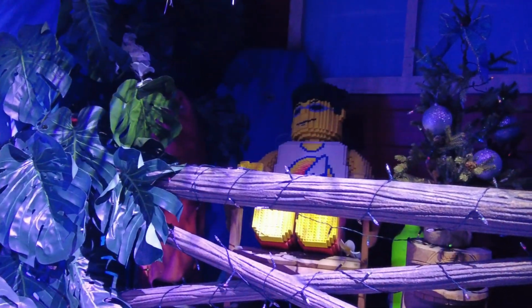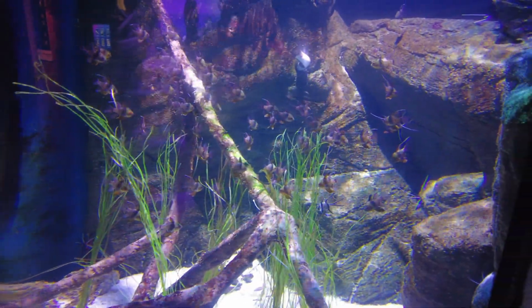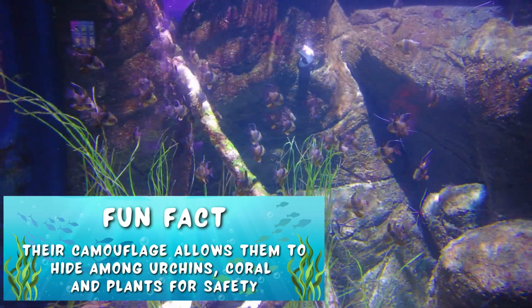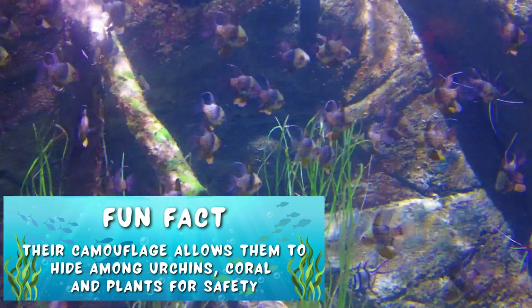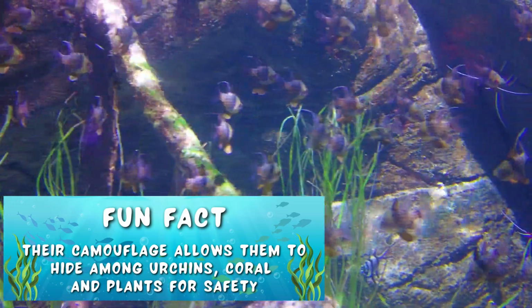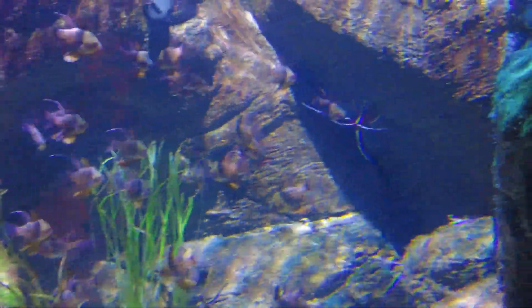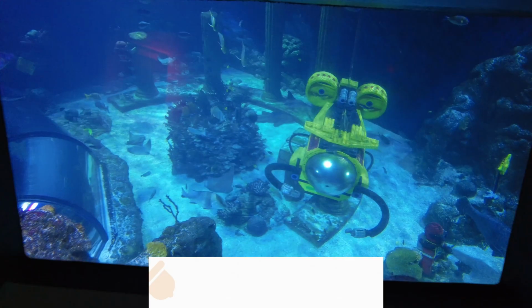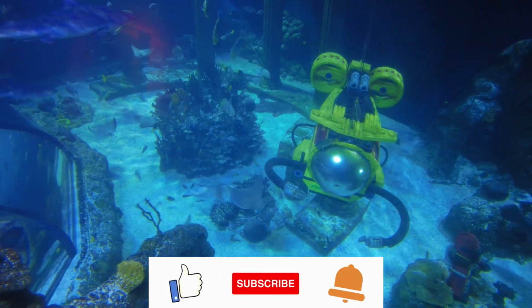Makes sense that there's a lifeguard on duty. Well, he's sleeping right now, so not doing too good of a job. There must be something very important, very special inside this aquarium because all these Pajama Cardinal fishes are pointed the same way. Look at this. I don't know, maybe they're looking at that big old shrimp in the back. And look at these little guys down there at the bottom. Spotted garden eels. Look how cute they are. And a very nice, beautiful top view of the large aquarium that we just passed.